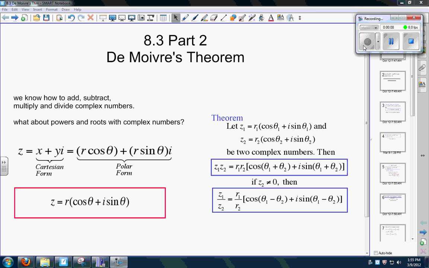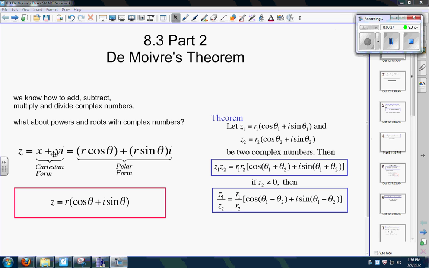All right, picking up right where we left off, we're going to look at operations with complex numbers in the polar plane now. So we've talked about complex numbers. You did them in Algebra 2, college algebra. You can add them, subtract them, multiply them, and divide them. So what we looked at is complex numbers in polar form.